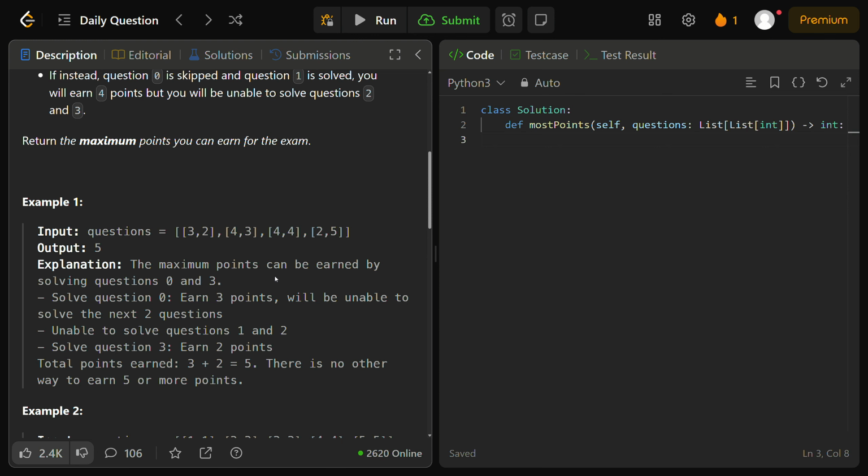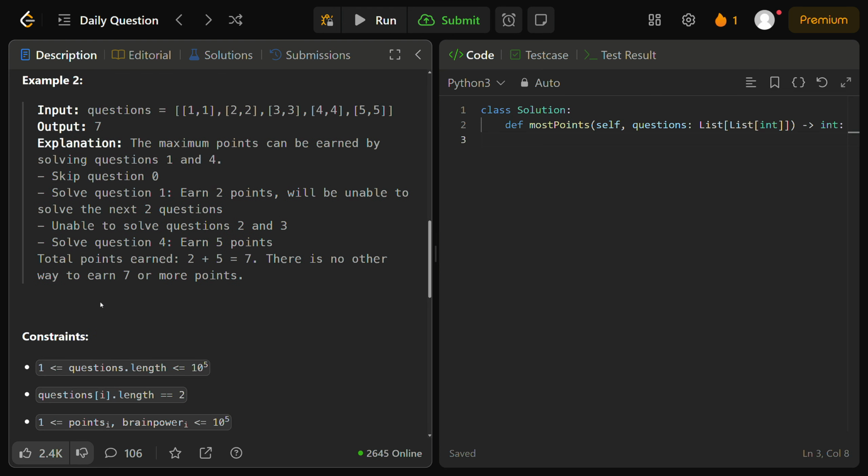And to prove that, what if we just didn't decide to solve this? We'd solve question 1. Sure, we'd get 4 points. That seems like a lot, but we can't solve any other questions because we have to skip the next 3 questions and we only have 2 remaining, right? If we try to solve this first, again, sure, we'd get 4 points, but we wouldn't be able to solve the next question. And the logic still applies for this problem as well. And so this is the most optimal pathway or pair of questions that we have to solve to maximize the number of points that we get. Hence the reason why 3 plus 2, 5 is our output.